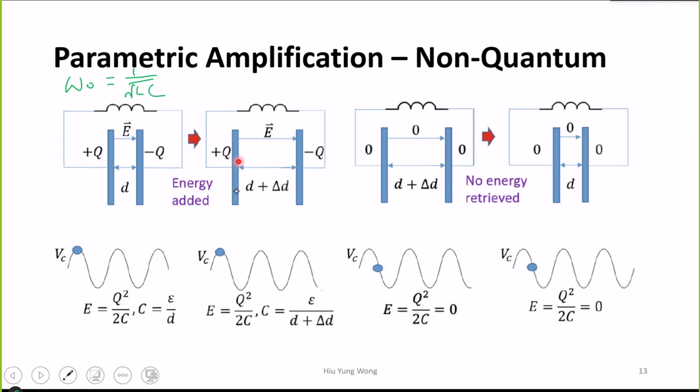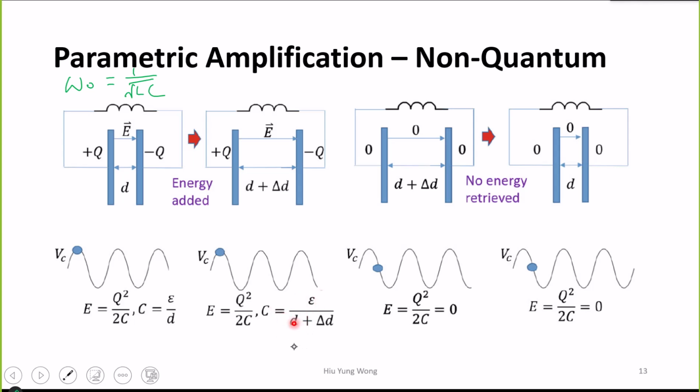Okay? Now, let's say at this moment, you use your hand to separate the plate very fast, right? The electrons cannot move very fast because they have mass, right? It takes time. So before they leave, you move it very fast. So the Q will still be the same, right? Think about the electrons on the plate. You move them away. But the capacitance will change.